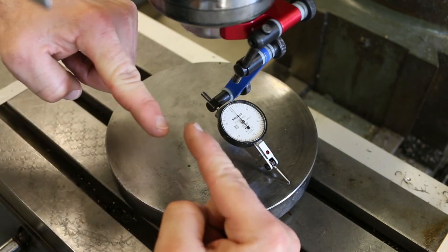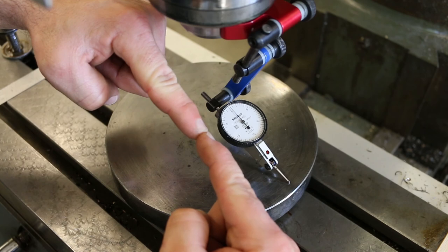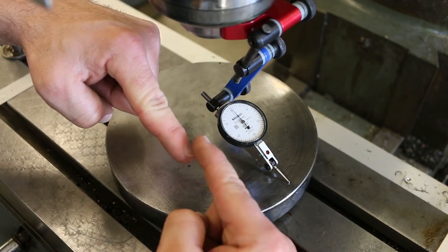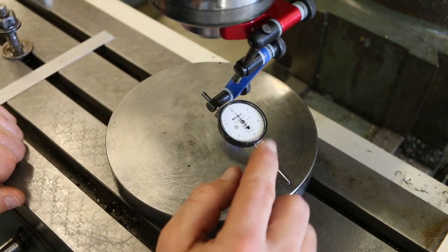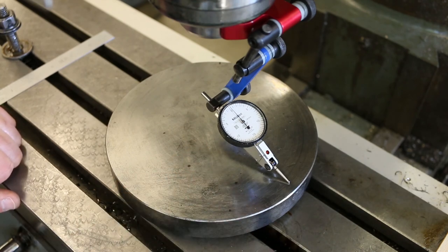If they were at exactly the same level, then actually it wouldn't matter how you viewed them, but there is a little bit of a gap there just so that the needle doesn't touch the dial face. So you have to be a little bit careful when you view these. But that looks pretty good to me.